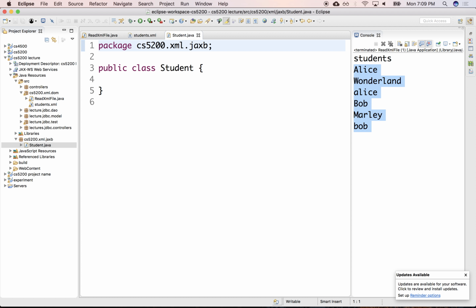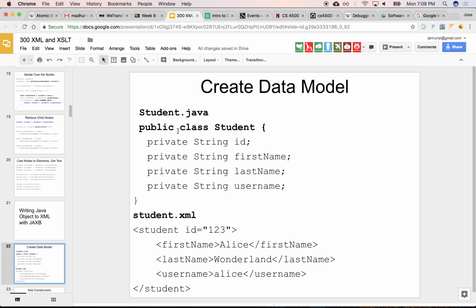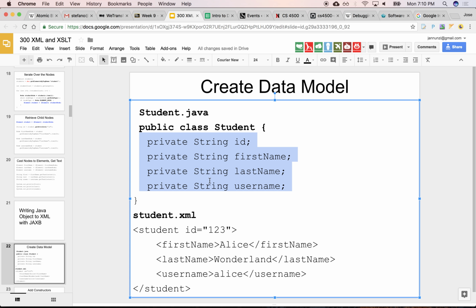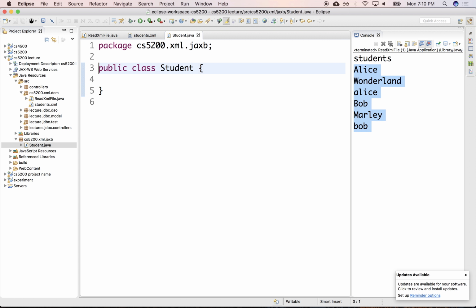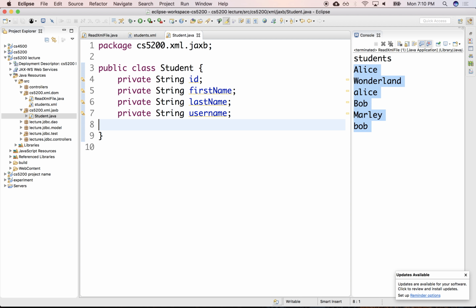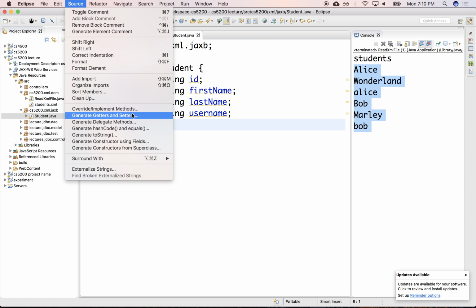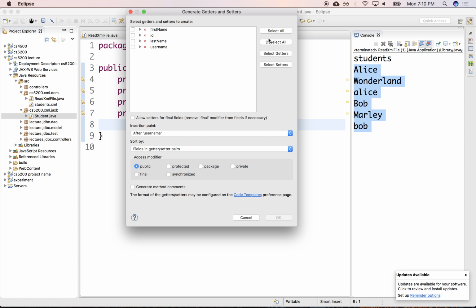Okay. So in here, we're going to capture a couple of things. We're going to capture the schema for the various fields that we'd like to capture. And we're going to generate the various setters and getters for the students.